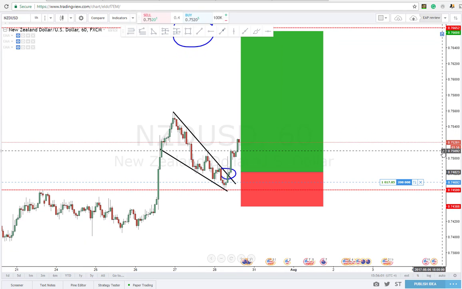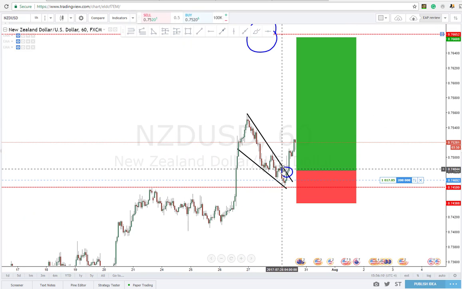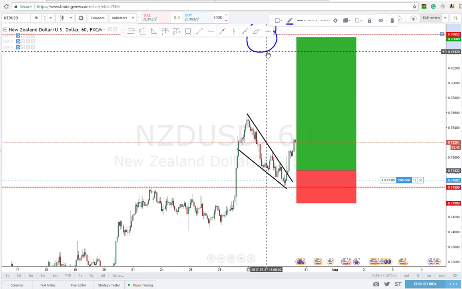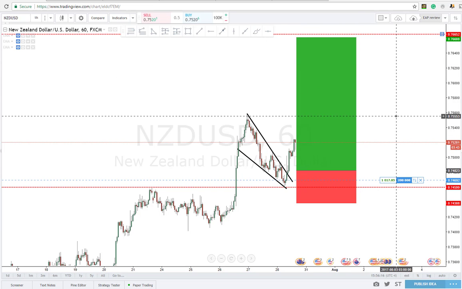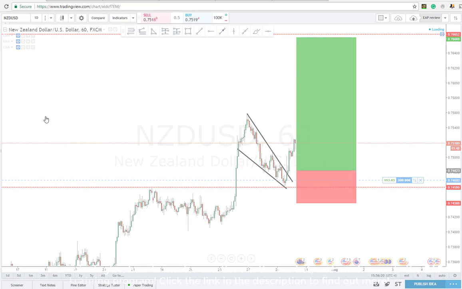So for me, I told you guys I was going to share with you my favorite way of trading breakouts, so that's what I'm going to do. For me, my favorite time to trade a breakout is going to be directly after the break of a daily structure level. So let me zoom out, and this trade is actually based on that.